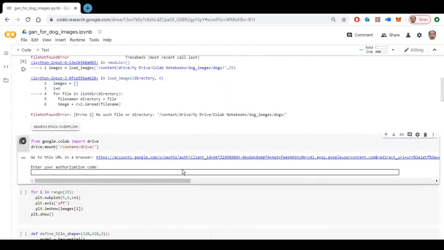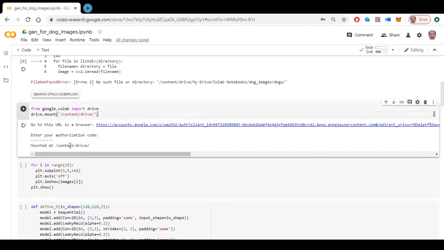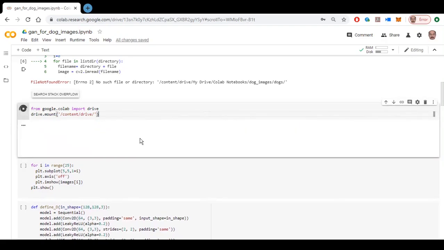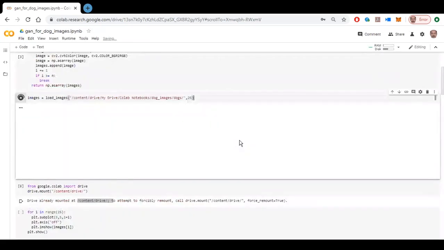Enter. Now the authentication is in process, and you will have access to the content drive folder. If we check that again, you can see the drive is already mounted. So execute load images again. It will take some time to load the images.